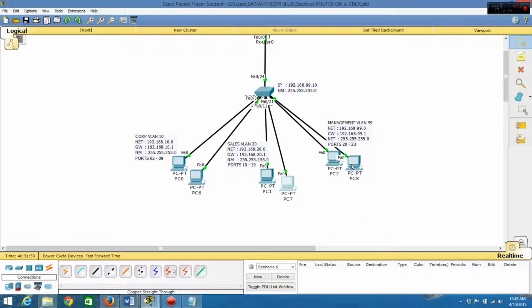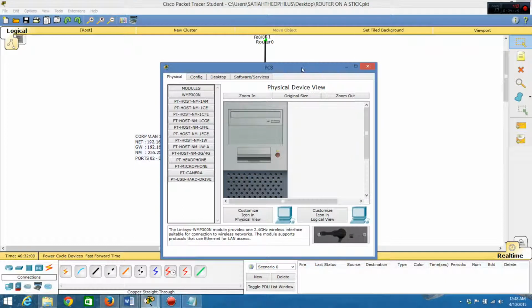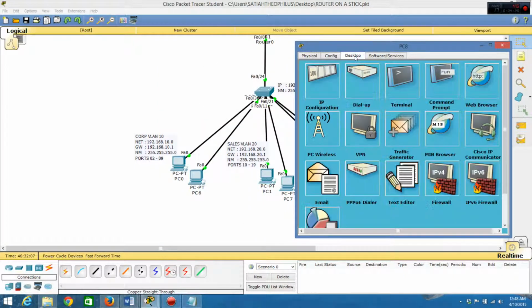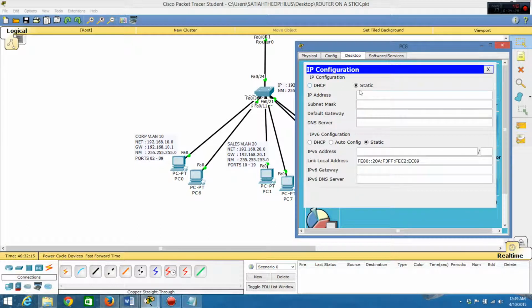Now for this VLAN, I didn't enable DHCP, and the reason is because it is for management. You want to have command and control over which devices are assigned IP addresses within that VLAN.